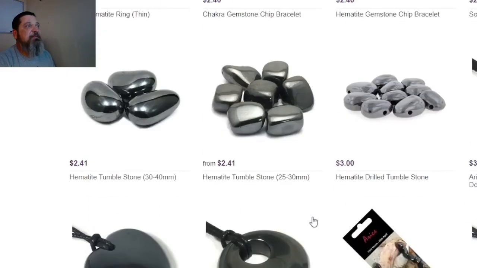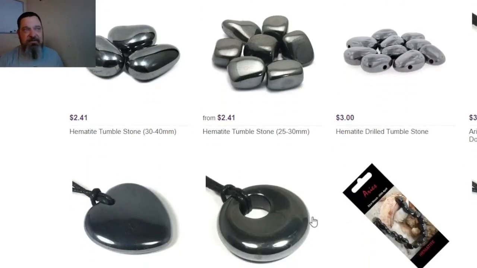We've got hematite. Hematite's a good shadow work stone. I've got several pieces back here on the board. I just dropped my protractor. Several pieces of magnetic hematite back here on the board that I play with all the time, and I use these to help with my heart.